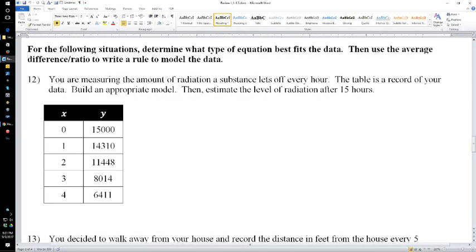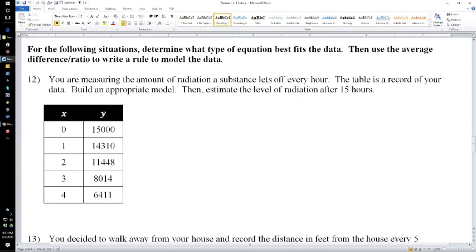Okay, so this is either linear or exponential. I'm just going to give this a quick cursory look. You notice how 15 minus 14 doesn't quite go down 1,000, so we'll say that's down 700, and we'll get a better number in a minute. This one goes down by about 3,000, because 4 to 1 is 3,000. This one goes down about 3,500, and this one goes down 2,400. So these are very different. All right, so let's try this again.